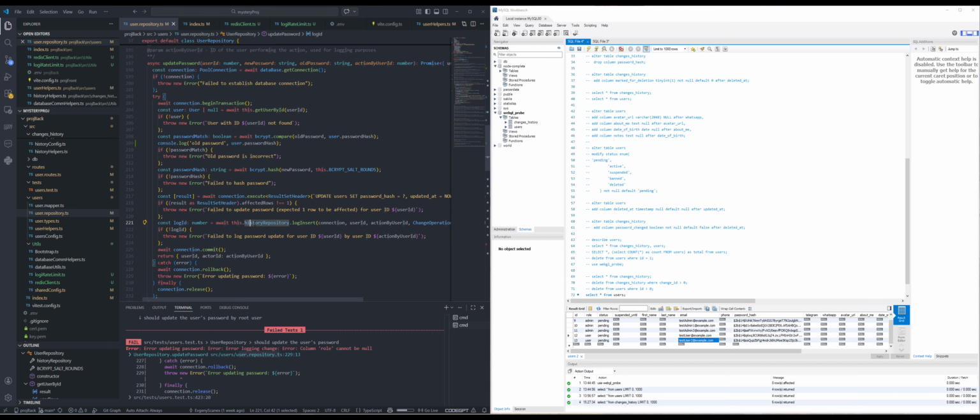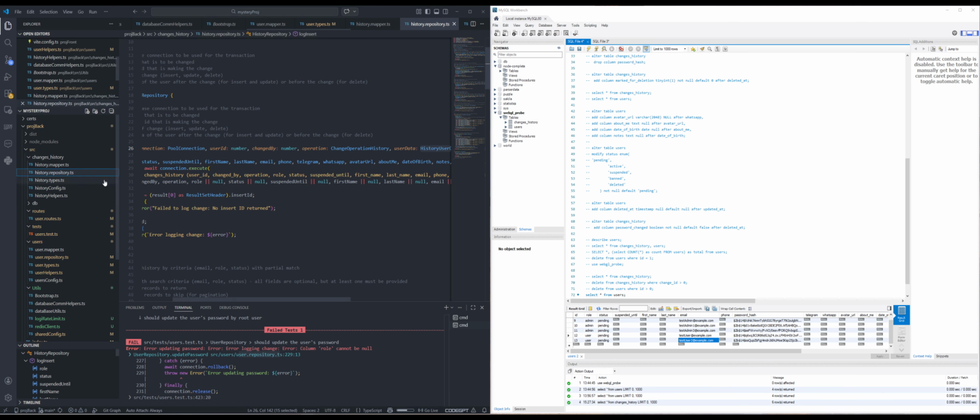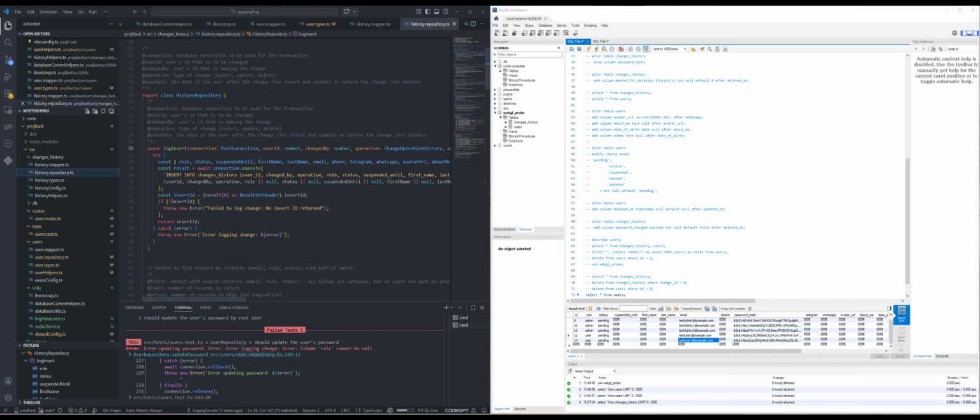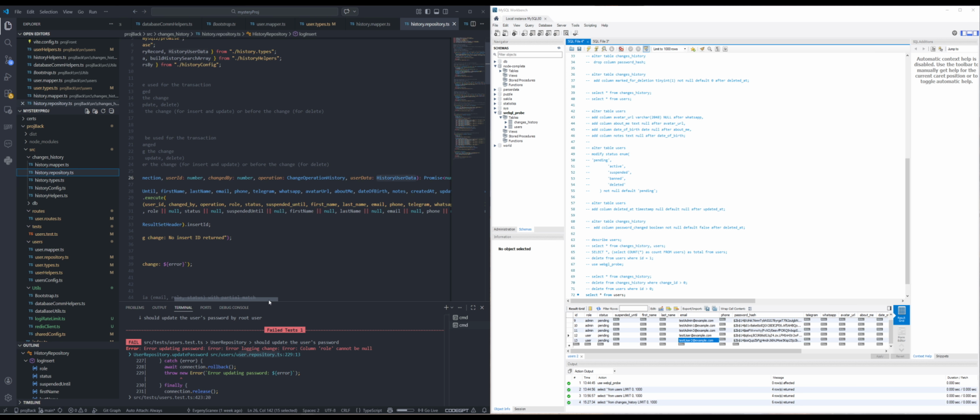Well, it bubbles up, could be here. Login insert. Let's look at login insert. History repository. Login insert. User ID, change by, operation, user data.